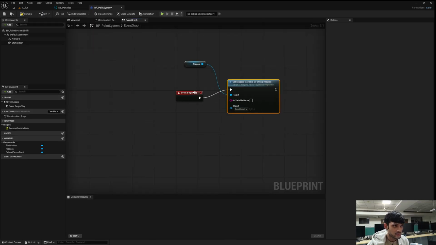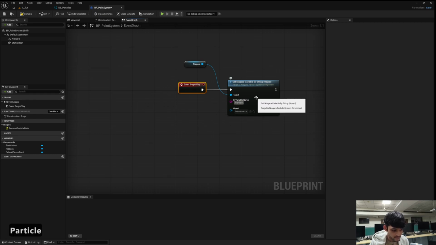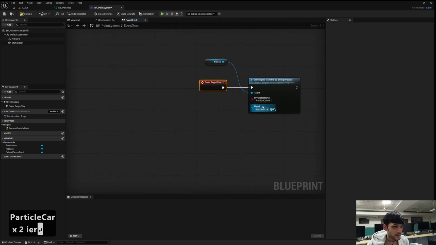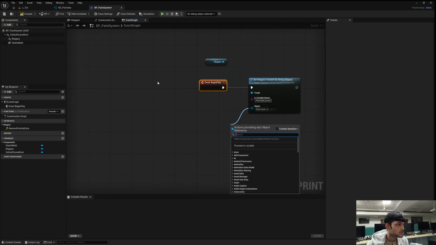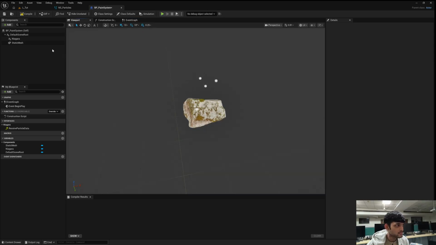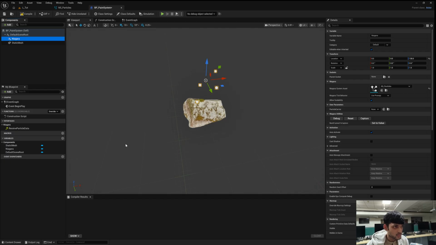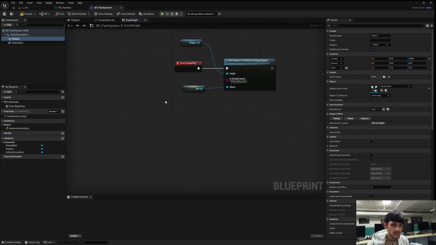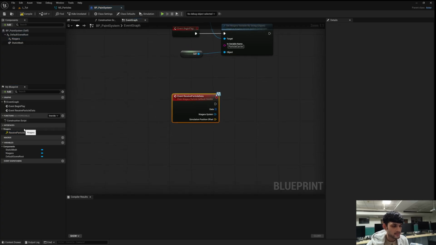And we just want to do this on begin play. And the name is, of course, particle carrier. The spelling is everything important. Sorry. And we want this to be self, which is this blueprint. So we just search for self, get a reference to self. And now this particle carrier for this Niagara system will send the data to this blueprint. And to further read this data using the interface, we can just double click here and we get event receive particle data.